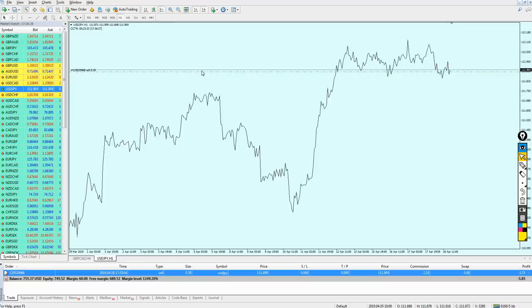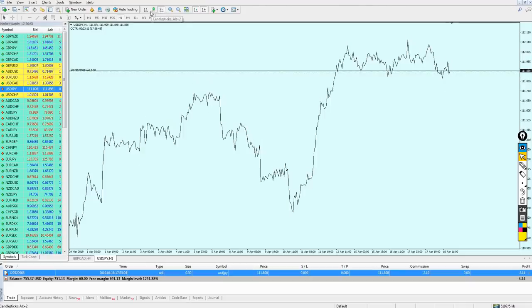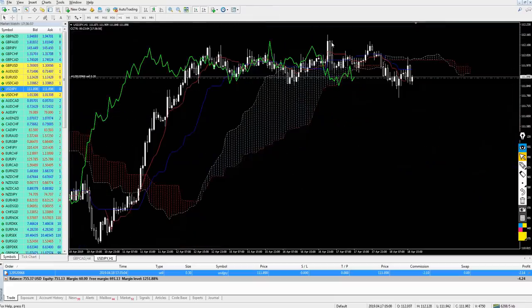Now the question is, do you really think this is how you want to trade? You cannot really tell what's going to happen here because you cannot see price action, you cannot see any wicks, you cannot see any candle shapes indicating that the market should reverse. You also don't want to keep switching between these two. This is extremely annoying. So the best thing to do is to be more logical, be realistic, and just switch to the Ichimoku and use the Chikou span.